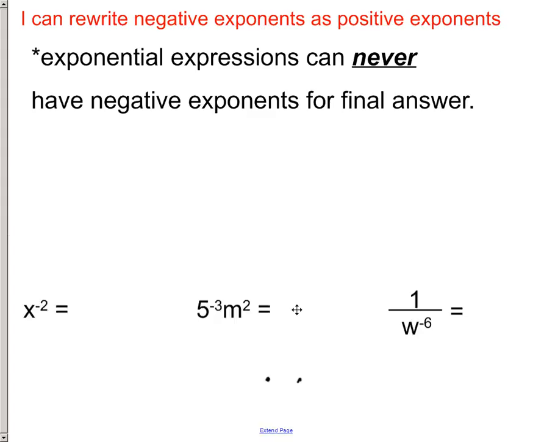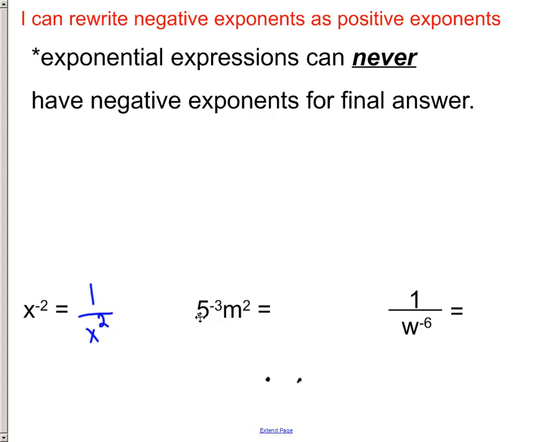This is the part I would want you to write in your notes now. X to the negative second power. Well, put a 1 over it as a placeholder on top, and we just slide this x to the negative second to the bottom, but we make that negative second power into a positive, and we're done.